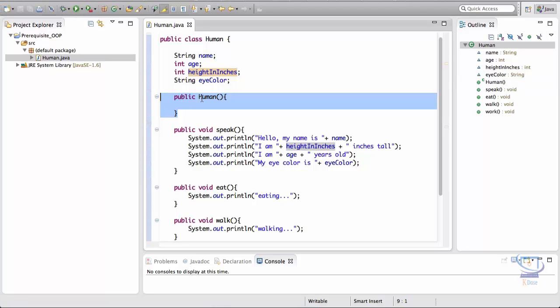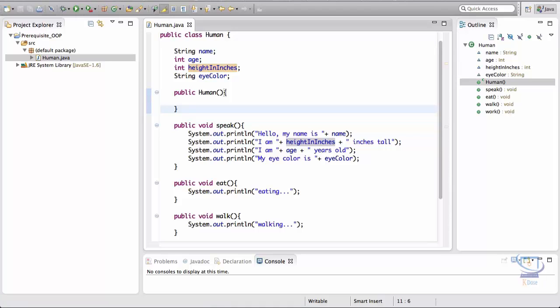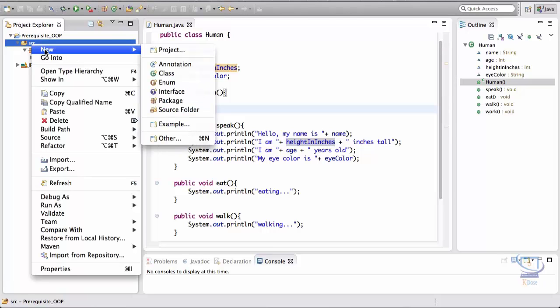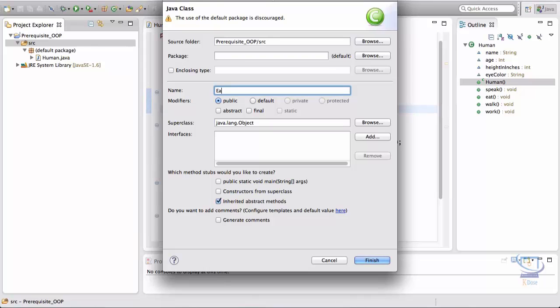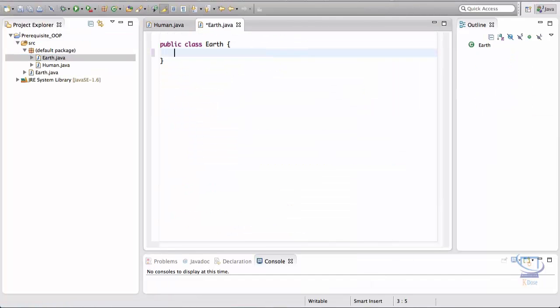And in reality, we don't even have to define this method explicitly like we have done here, because it comes by default for all classes in which a constructor is not defined. But I wanted to leave it explicitly here so that you know what it looks like. So now that you know what the constructor method looks like, let's construct human objects. I'll create another class called Earth, in which we can make these humans sort of come to life. And let me show you how that works. So you go to New, and you select Class. The name of this class is called Earth. And in this class, we're going to define a method called public static void main.